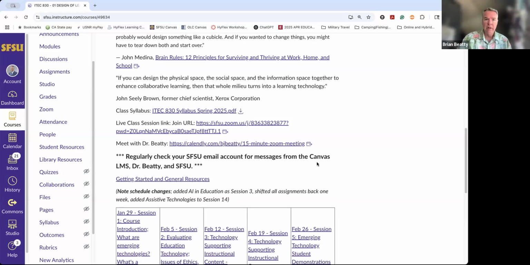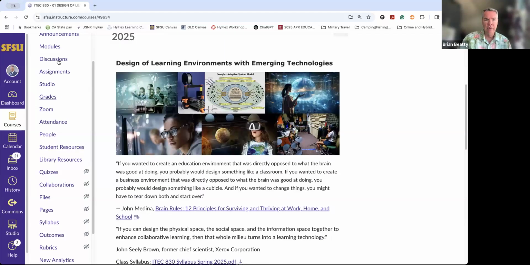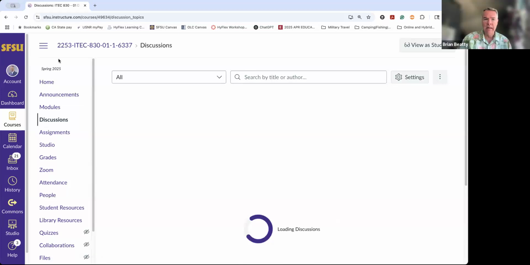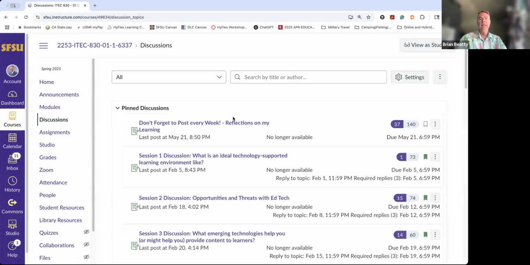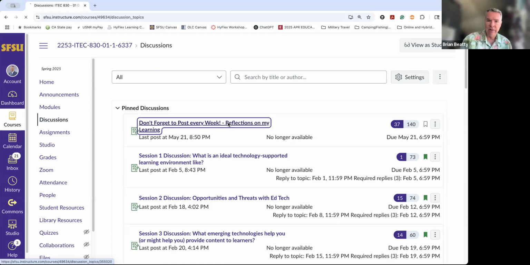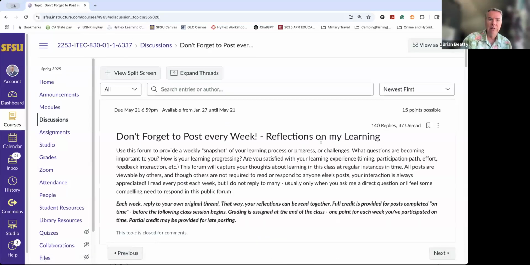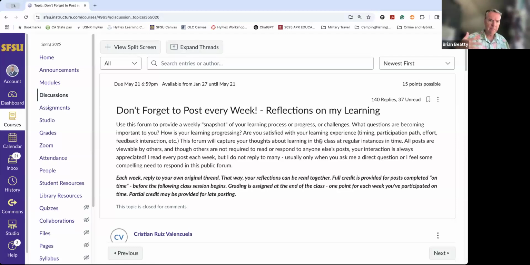So one of the things that I want to talk about is the use of discussions. The discussions are one way that I like to rely on activity for students to interact with each other, interact with me, and maybe engage with the content in a way they're actually applying it. One thing I do that's the same for all students is this reflections forum post, which I probably mentioned in the other module materials for this workshop. It asks them to reflect on their learning. This is a discussion that we are not having in the synchronous session.